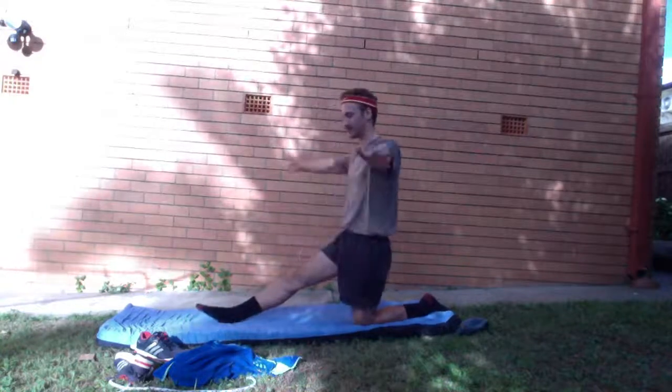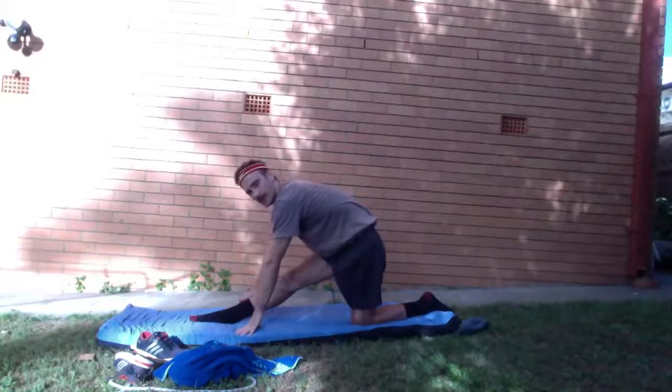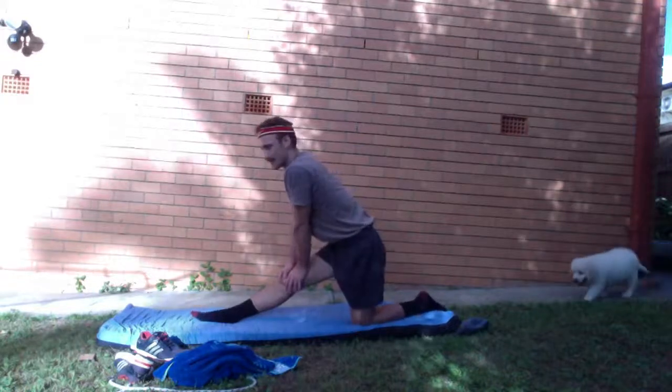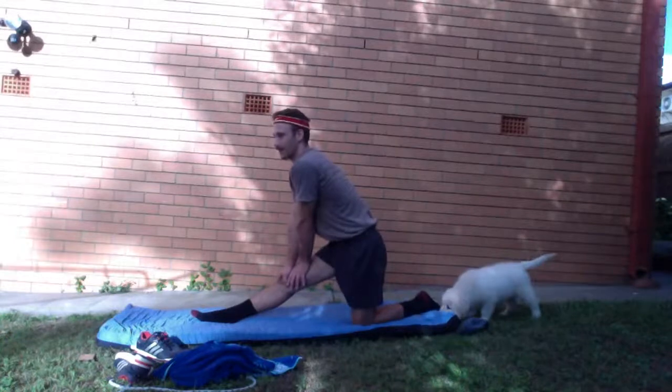All right, reach up. Straighten your leg and reach down. If you can't touch the floor with a straight leg, that's fine. Maybe put your hands on your leg like this. And make sure you're not hunching over heaps either. Try and keep a straighter back.